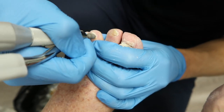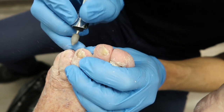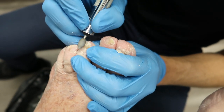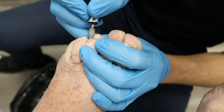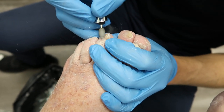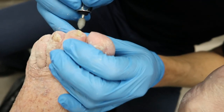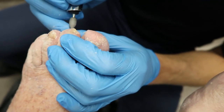These are fungal nails. I know I've told you this before. Yeah, we could write you a prescription for a topical. I think I did last time. Are you using it? I used up what they gave me. You gave me a sample. Okay, yeah, so we'll look at it at the end then.